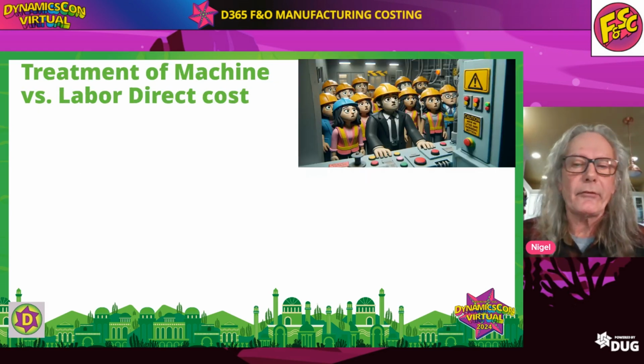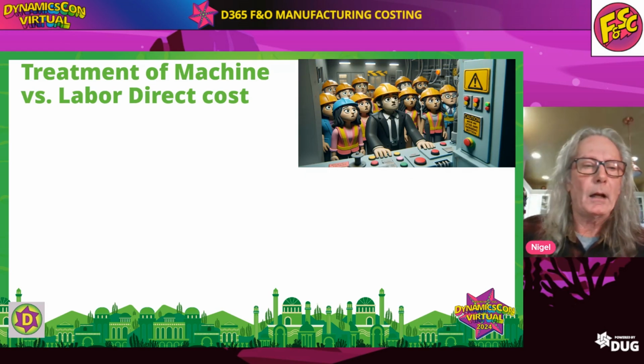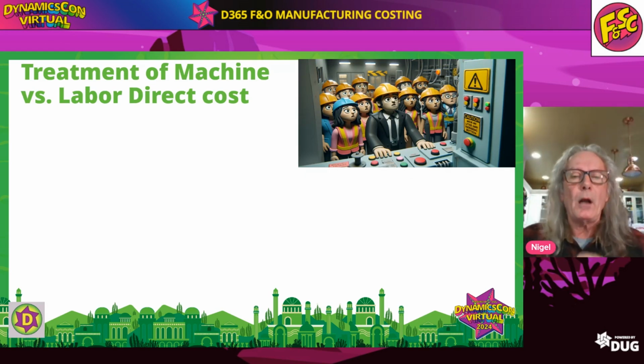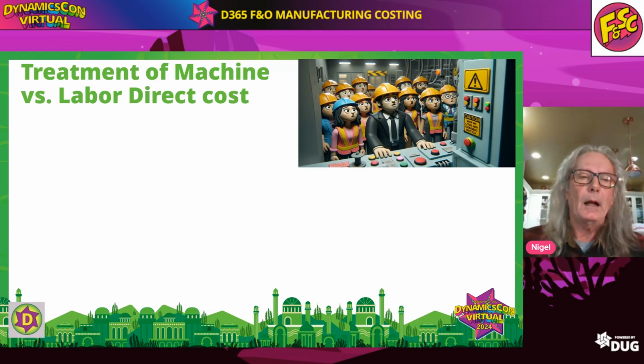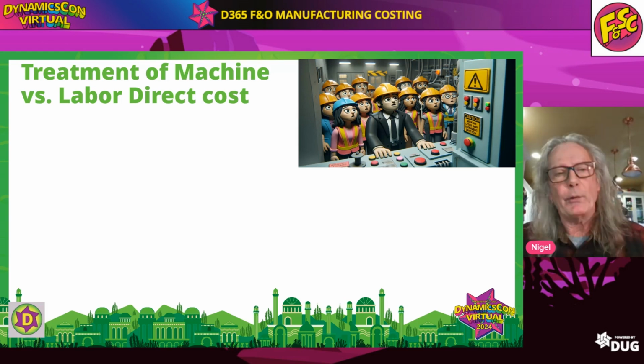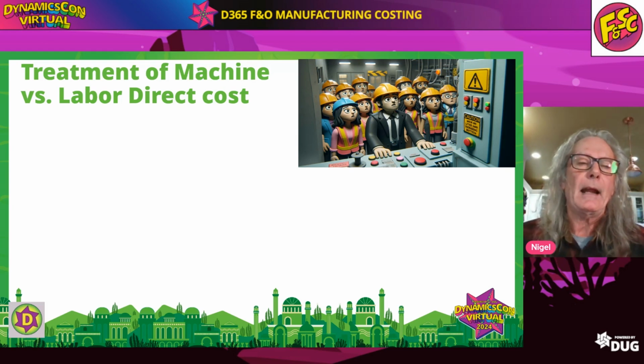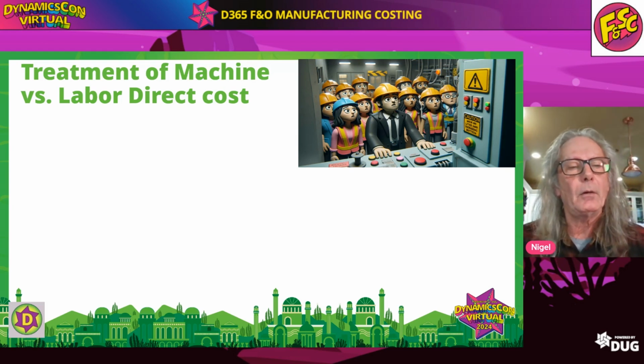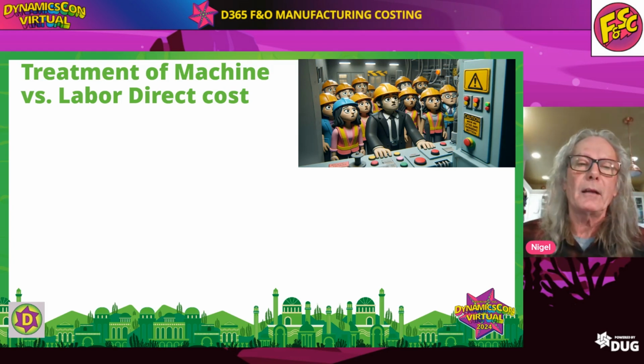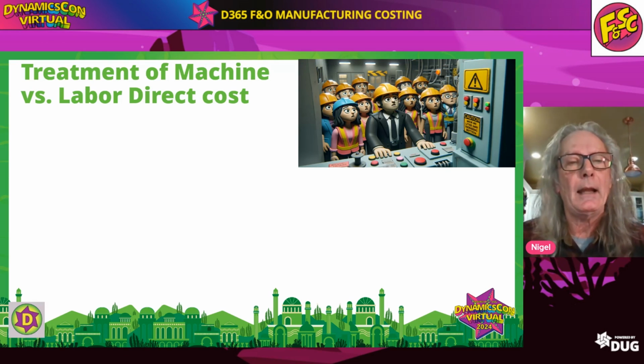How about machine versus labor direct cost? So when you are dealing with manufacturing, machine costs and labor costs are both sources. If we get time later, I'm going to talk a little bit about how they used to do costing like 100 plus years ago, where almost everything was labor and not much was machine. And machine was considered more of an overhead cost. But these days, with automation and so forth, the machine cost can be a very significant part of the cost and might be better treated as direct.